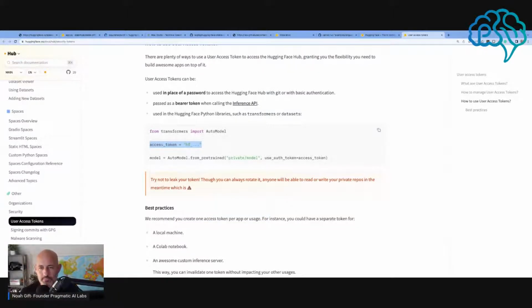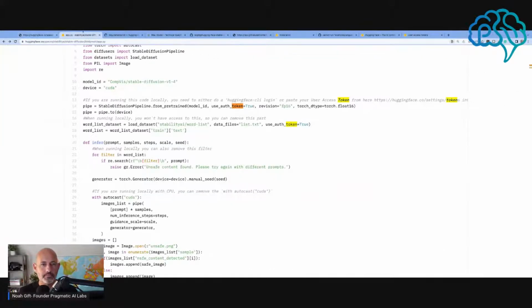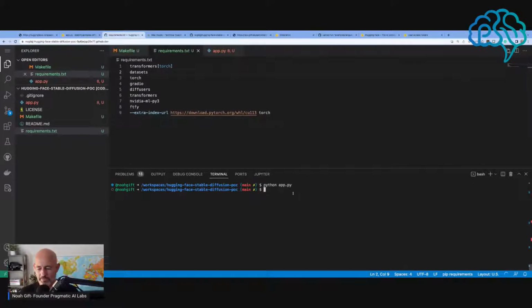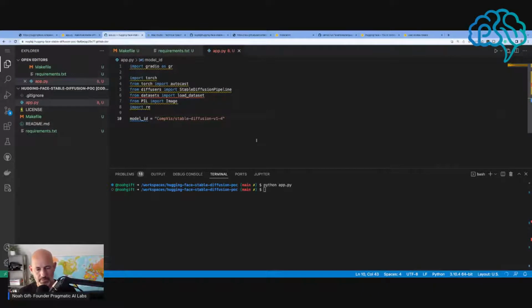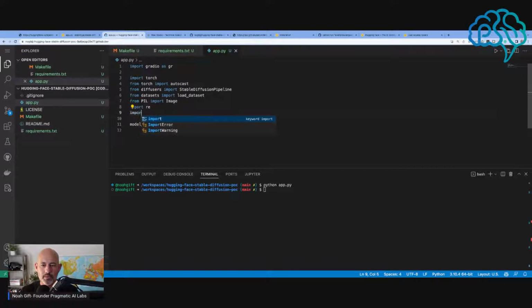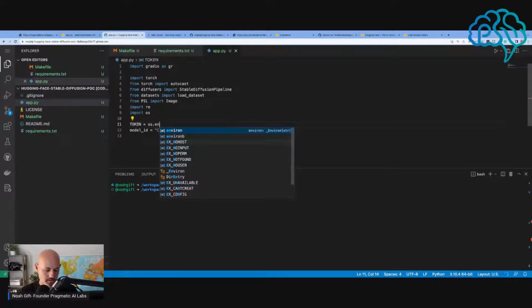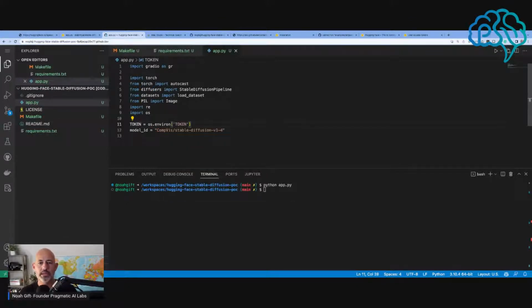So this will be a little bit tricky because what I'll need to do is, I don't know if I have enough time to do this, but this may be a multi-part problem. Essentially I would just import os and I could put a fake token to start with. And so what I would do is just say token like this, and I would do os.environ token, right?